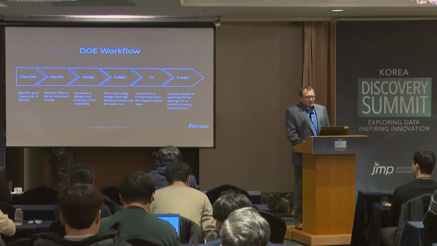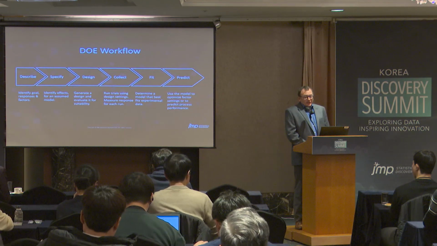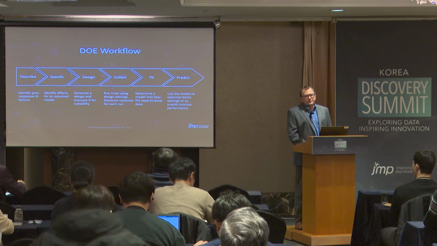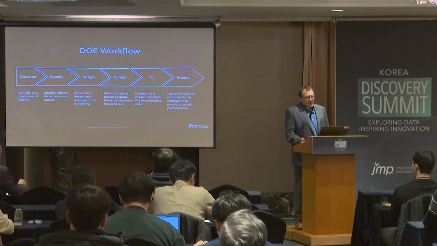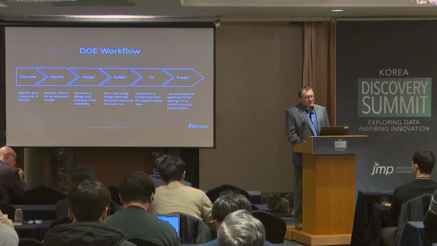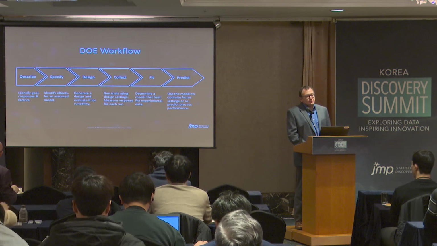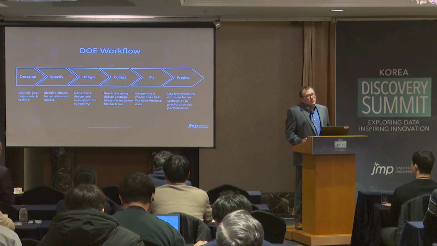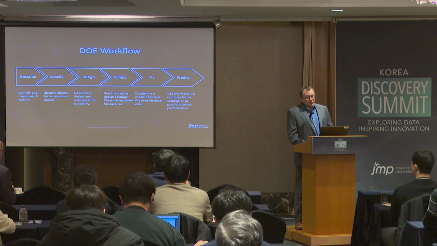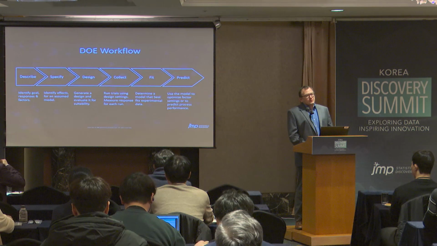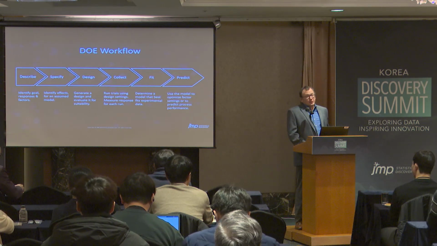Now, after we've designed our experiment, we're actually going to collect data. So we're going to run the trials and collect the response measurements. After we've collected them, we're going to fit. So really now we're just going to model our experimental data. And what's our purpose with all of that? So typically it's to predict, right? We're going to be using that model to predict performance, or using that to predict the response.